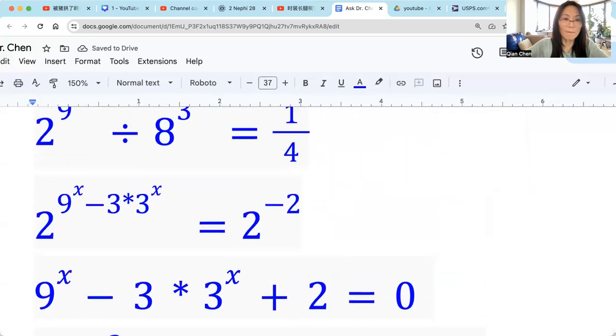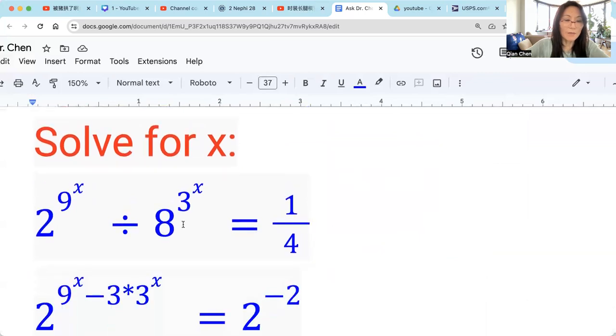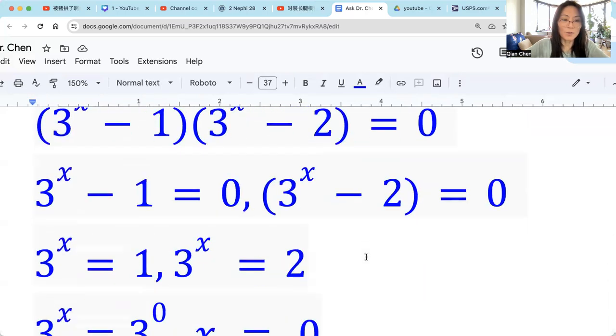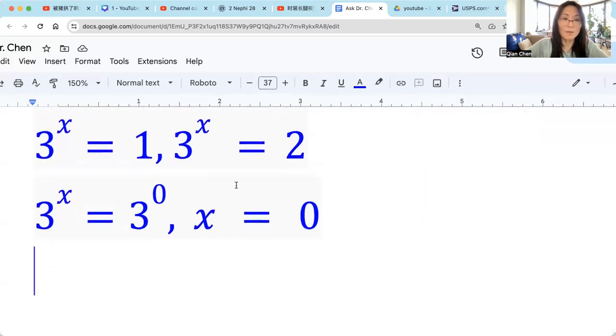Well let's check. If x is 0, 9 raised by 0 is 1. So we have 2 raised by 1. Then 3 raised by 0 is 1. Then 2 raised by 1. 8 raised by 1. Or 2 divided by 8. Indeed. That's a quarter. So that's one solution. Now let's see the second solution.